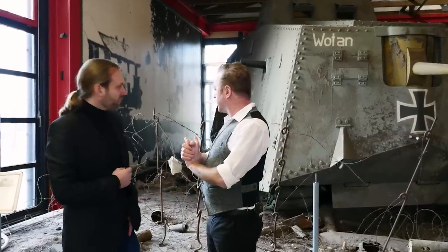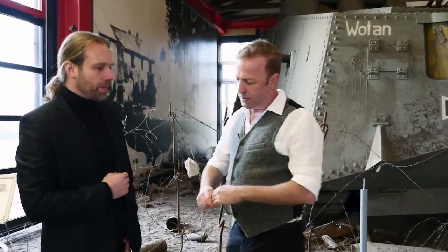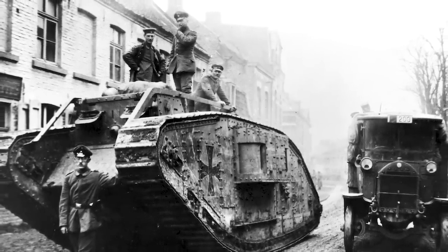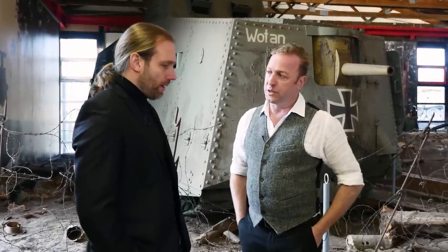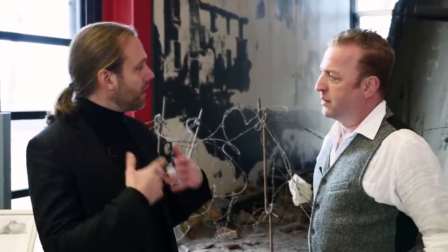Let's talk about the operational history. Only 20 of these were made. The Germans also had the Beutepanzer — captured Mark IVs and things like that — and there were far more of those. Why did they not make more A7Vs? Because they weren't very impressed. The reason you mostly hear is they had some kind of technophobia, that they didn't like modern technology and were sworn to courage and gallantry and horses. That's nonsense — the German army was highly technologized.